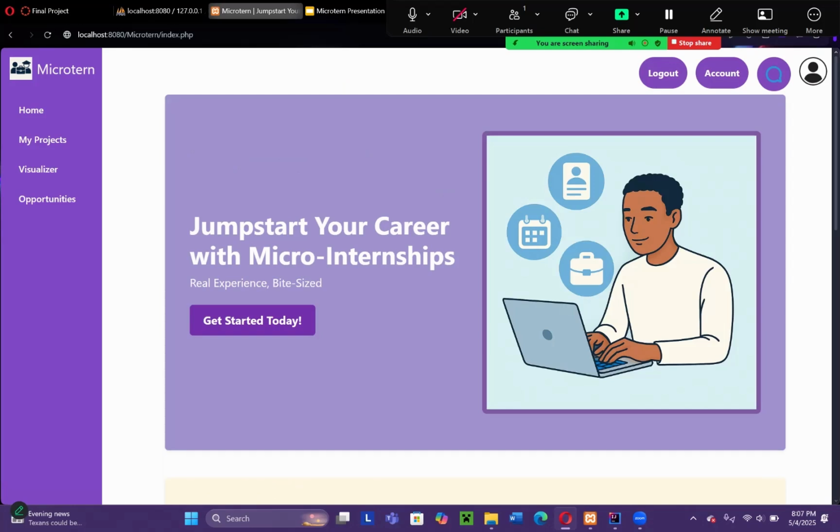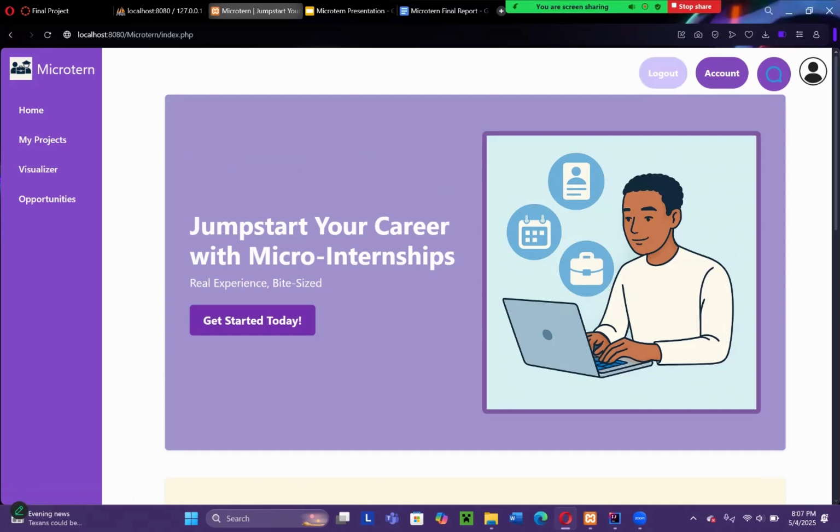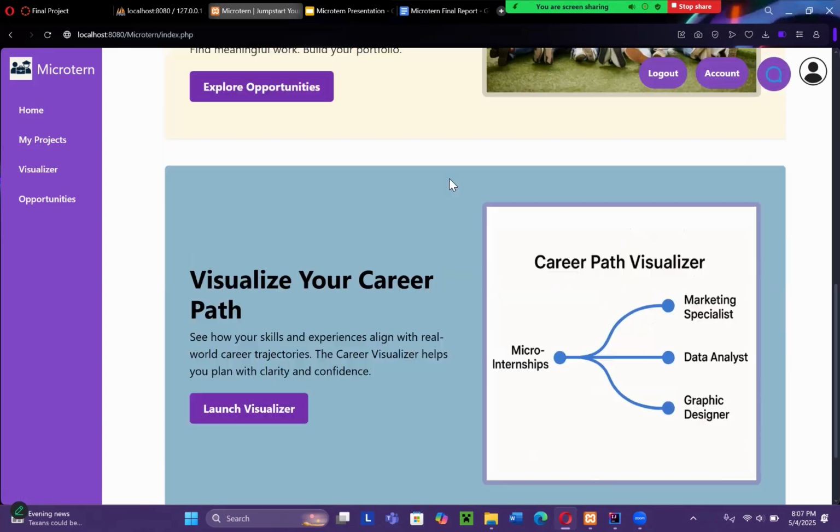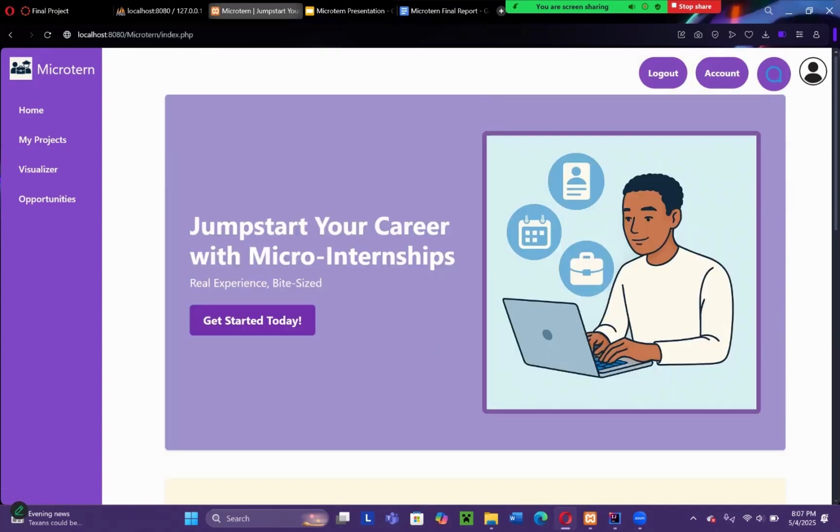Now, as you can see, we get a new refresh of buttons on the top right, where we can quickly log out, access an account, messages, and profile. If a typical user was using this website, they would be able to upload a profile image, which would replace this one. However, it is going to remain just as you see. Okay, so now that I'm logged in, I have full access to all the website has to offer.